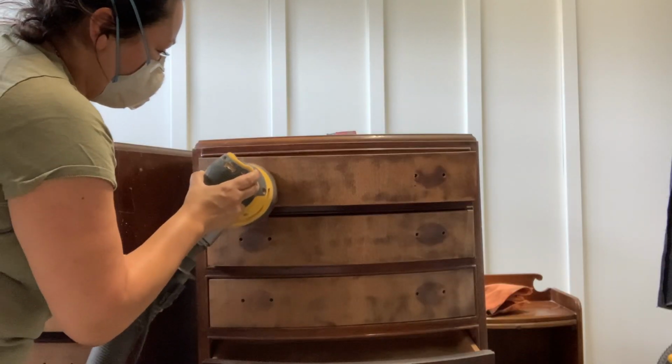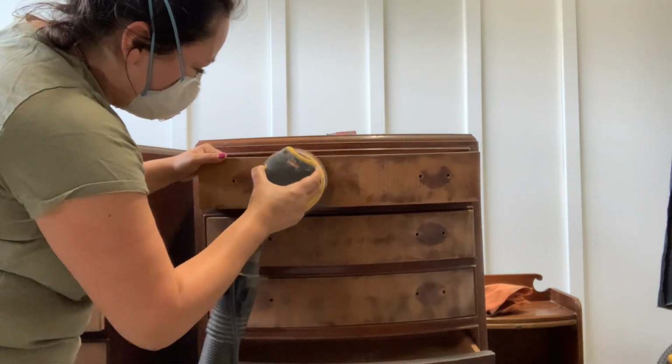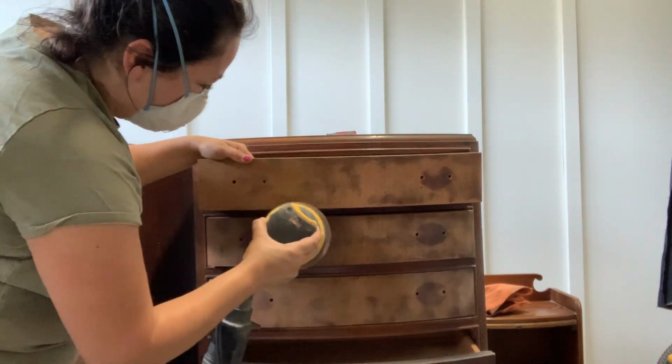I started sanding everything with 120 grit sanding paper. Since I'm gonna be staining and giving these drawers some texture, I'm gonna be sanding them down to bare wood. So I finished them off with a 220 grit.